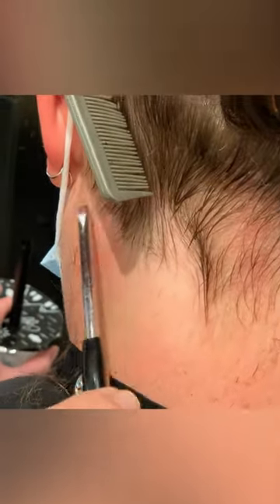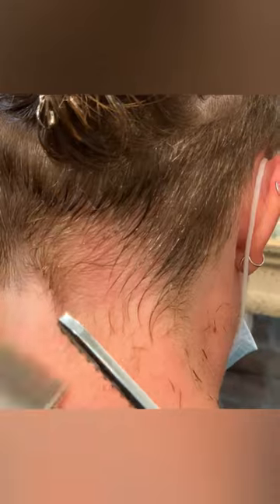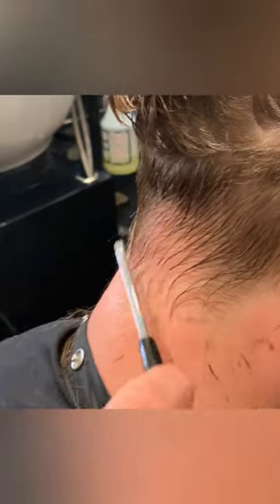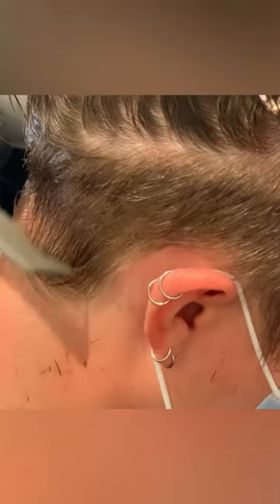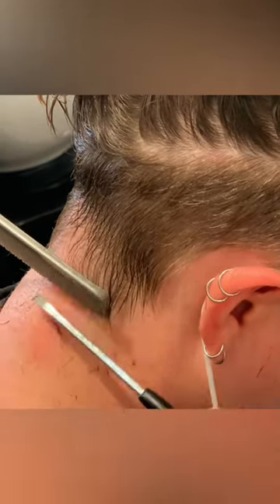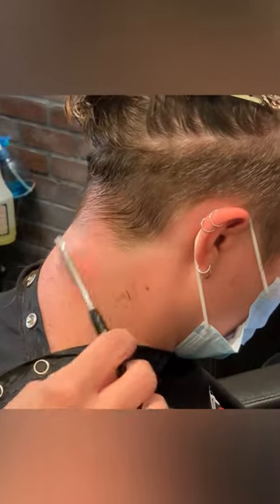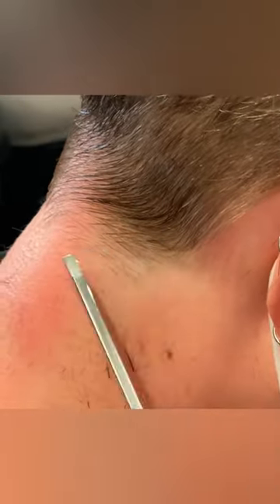Here I'm using a razor to clean up the ends. You can see in her hairline she had a lot of cowlicks and movement, so I'm using my comb with my razor, cleaning up the hairline. If you have a few extra hairs that are too fringy, just by lifting it up in the comb and taking the razor in the opposite direction will remove that hair. I'm pulling it forward against its growth pattern using the very edge of my razor like a pencil, and just removing that hair will really create that precision around the hairline.